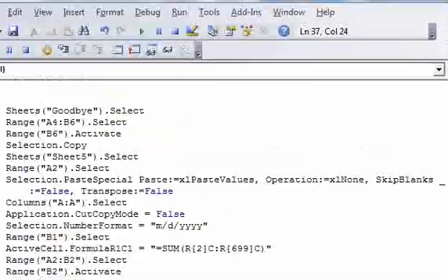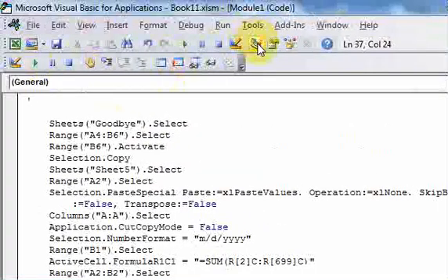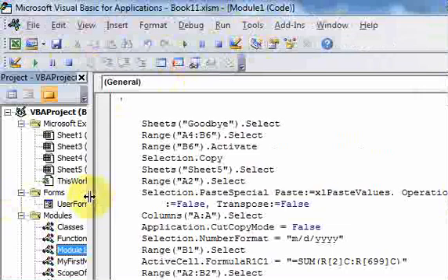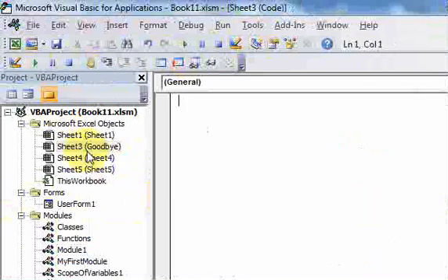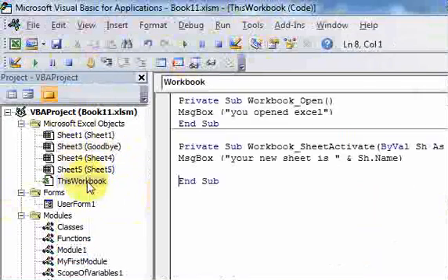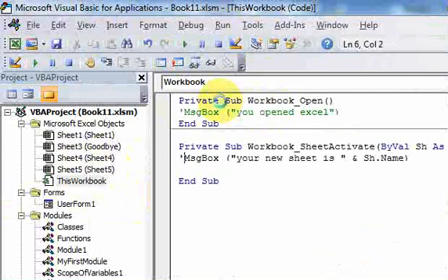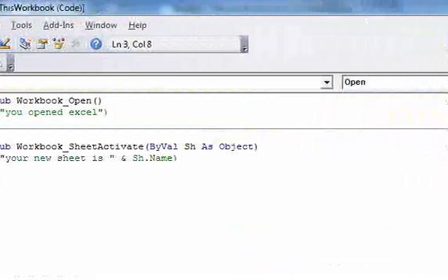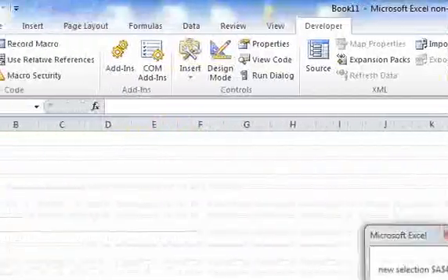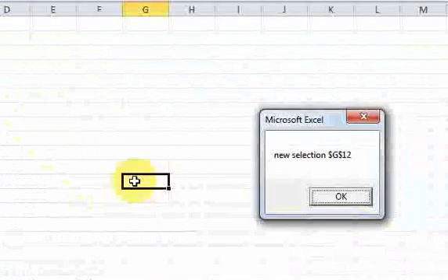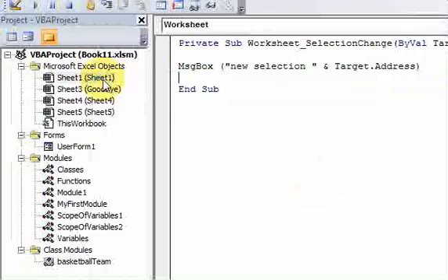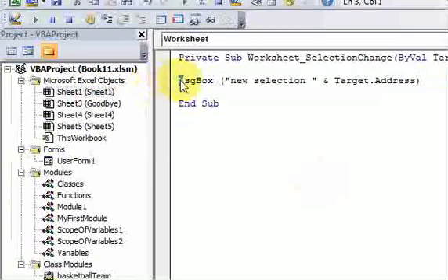Go to this project, sheets, Goodbye, this workbook. So I don't want these things to happen anymore. I'm just going to comment them out, these events, because they're annoying me. Now I could go back to Goodbye, and because it deleted it, I'll just, ooh. Well, that's on sheet 1, I'm sorry. And I've got to go to sheet 1 and clear this out too, or comment this out. So I'm sorry for doing that.